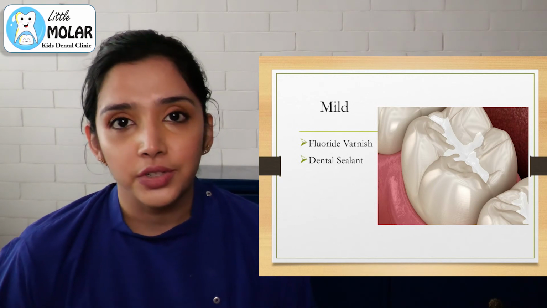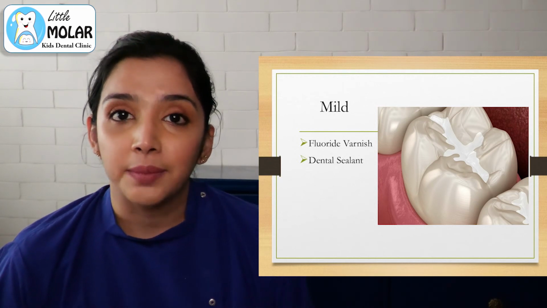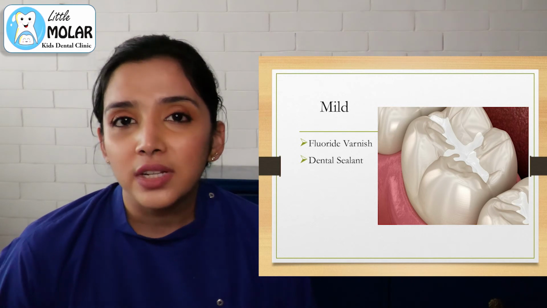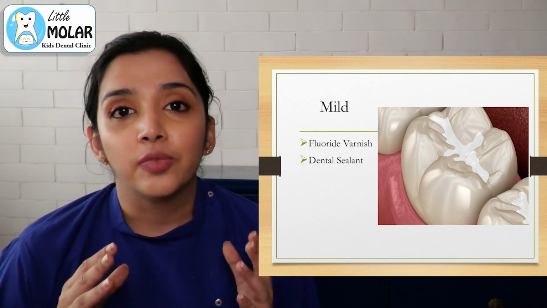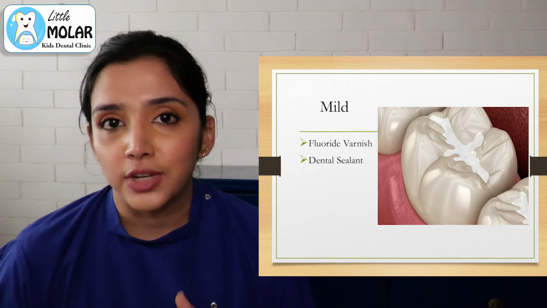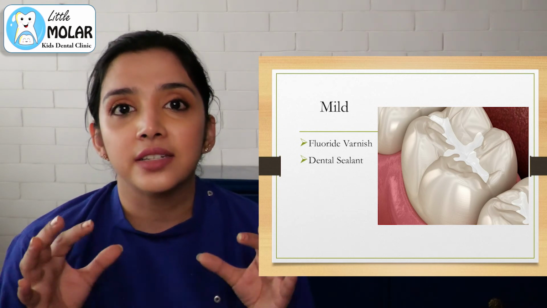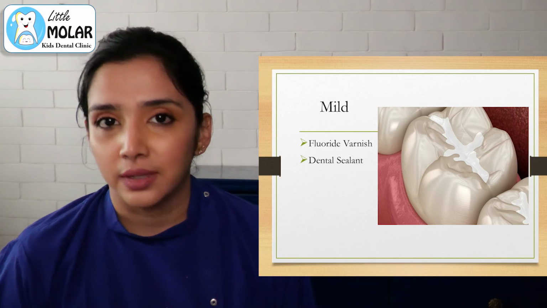But it is important to note, in many cases of MIH, the sealants do not stick to the affected tooth as well as they do to normal teeth. So it is very important to have regular dental checkups to make sure that the sealant is still intact in place or needs to be repaired.